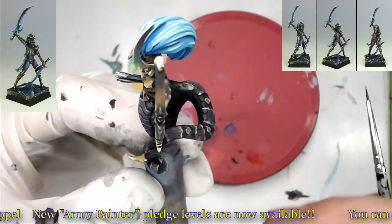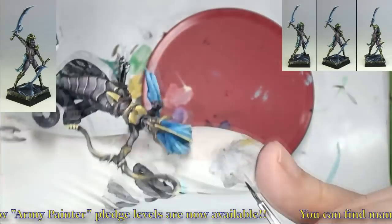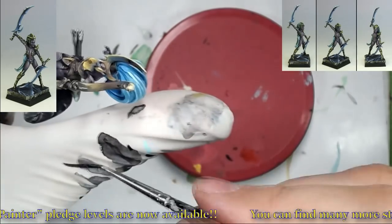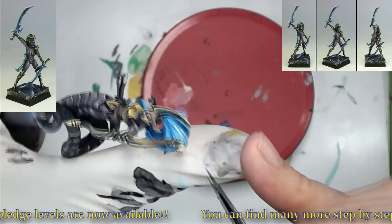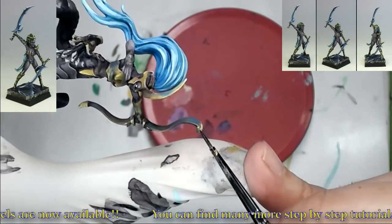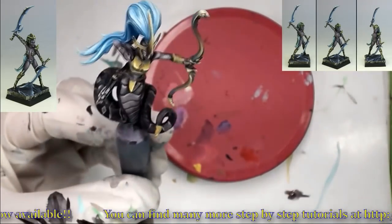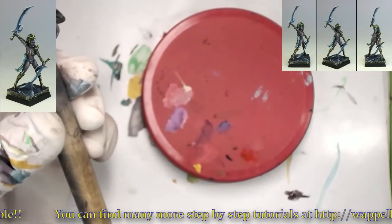All right, so I'm going to add one little quick dark over here. A little bit of a dark there. Same thing on the snake head here. And let's see if I can get you some eyes.